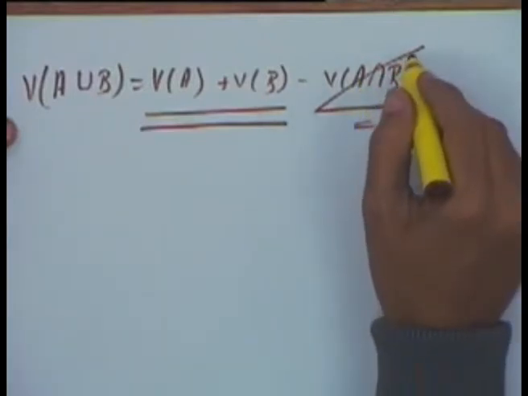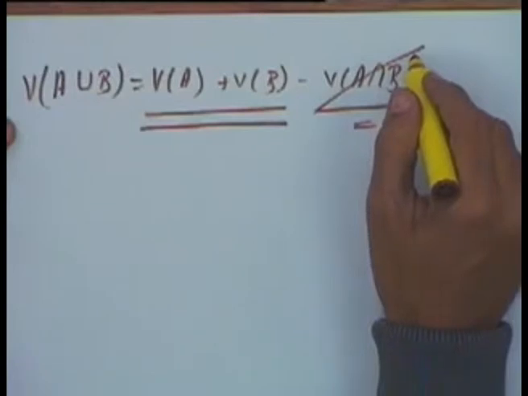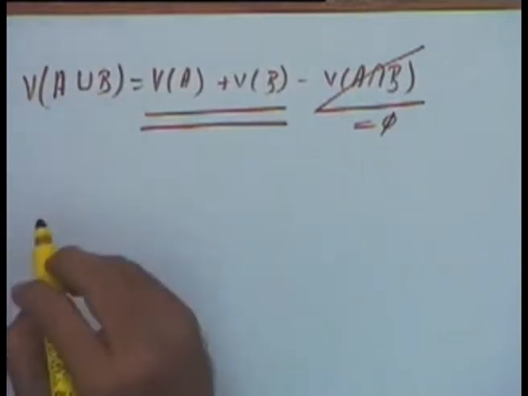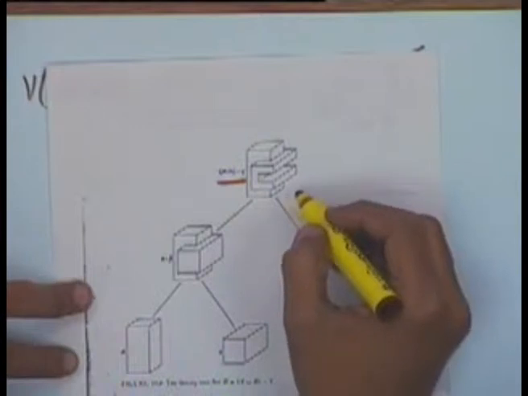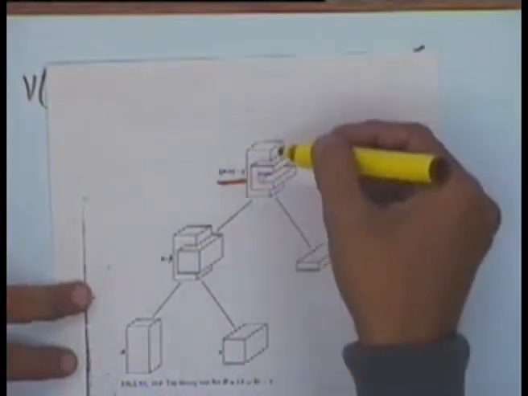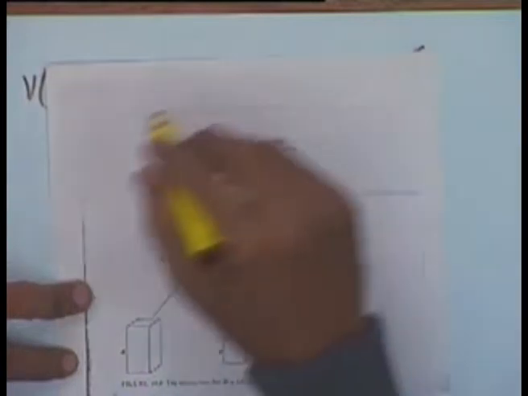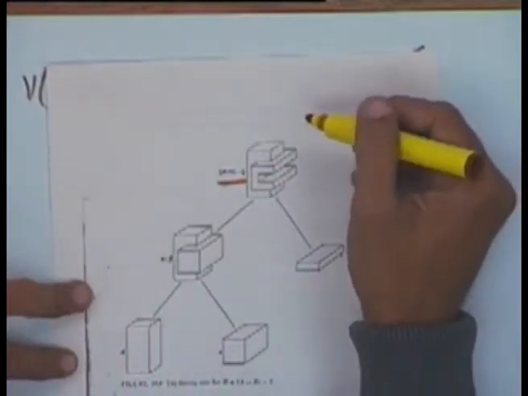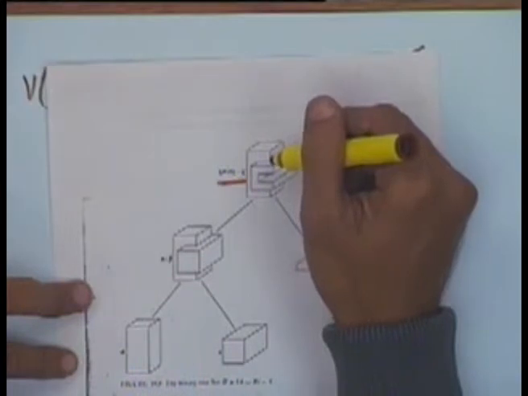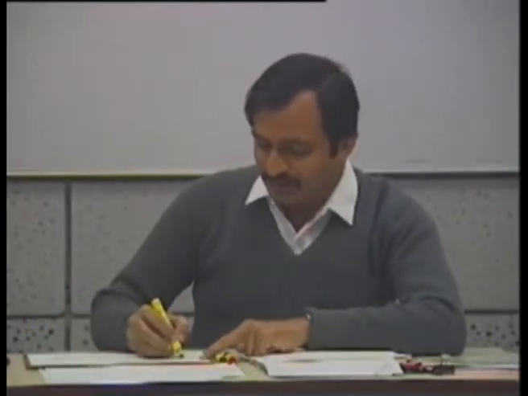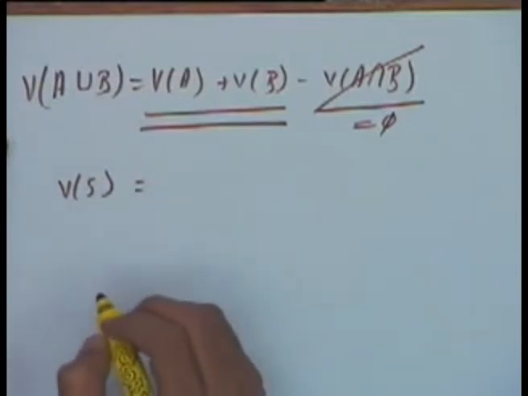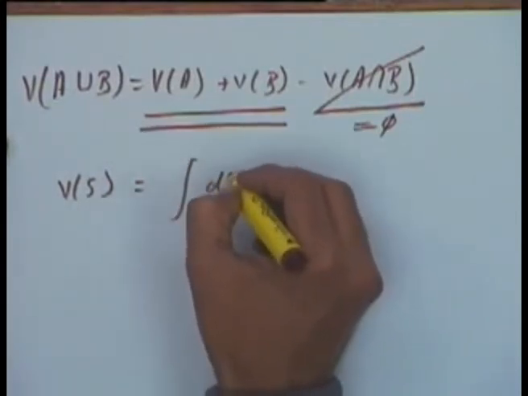But if that does not happen, then we have to use the boundary representation of the solid. If we have any arbitrary solid, let us say this solid, and we have its boundary representation, we have the equations of all its faces and the interaction with the other faces and so on. We can use that representation to get the volume of the solid. How can we do that? See, the volume of a solid is the volume integral of dV.